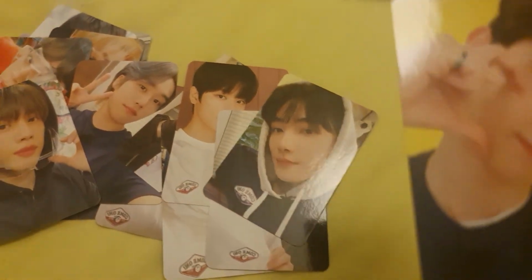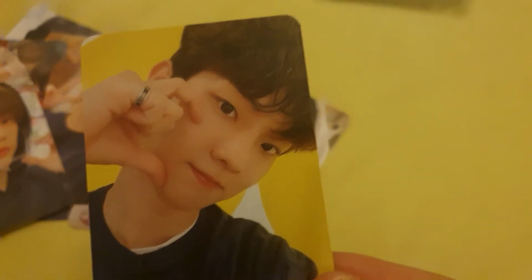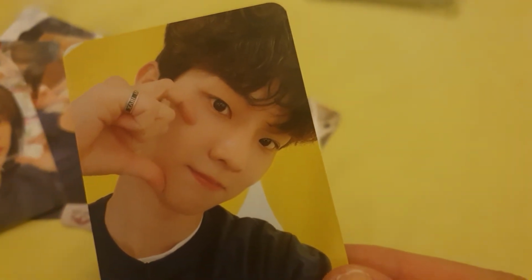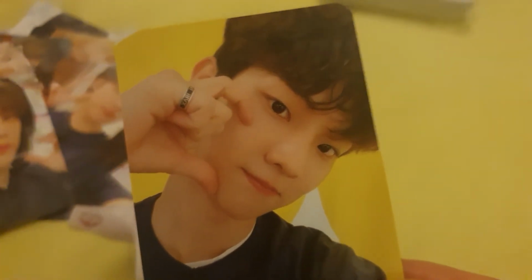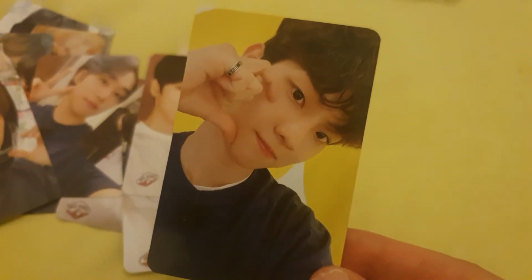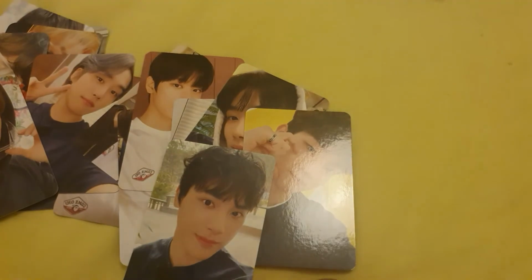Changmin. Oh my God, look at him. Look at his hair. It's like he's just come out of the shower and towel dried it. I love it. I love it. It was a mixture between him and it. Cheek heart. Oh my God, Changmin, that is so pretty. Juhak. Oh, Juhak's upside down. Him as well. They're twinning with their tousled hair. Lovely, lovely.